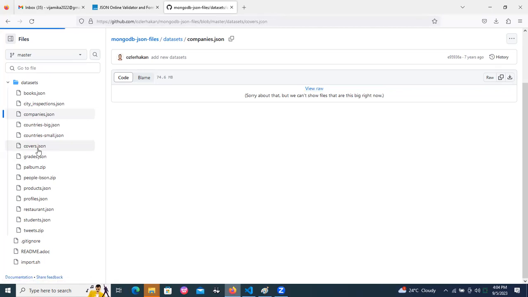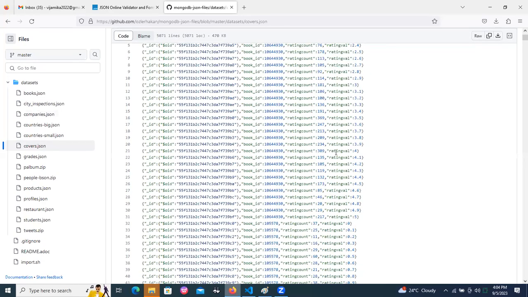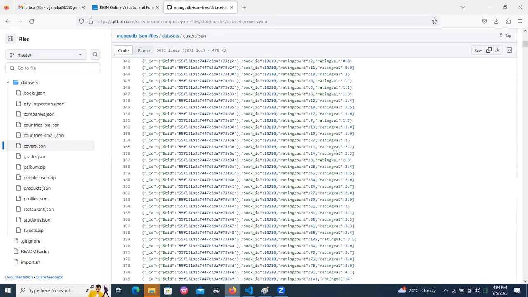Covers.json is very huge data. Can you please understand the format of the JSON? Countries small.json. It is a loading problem. Let me go for the books.json.